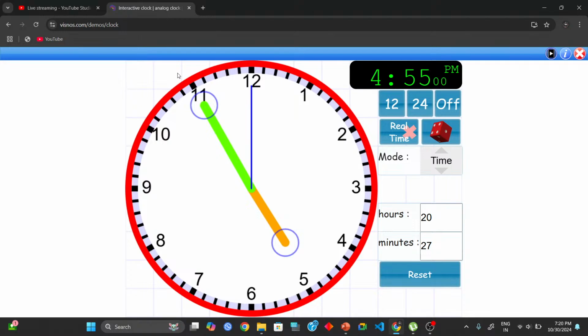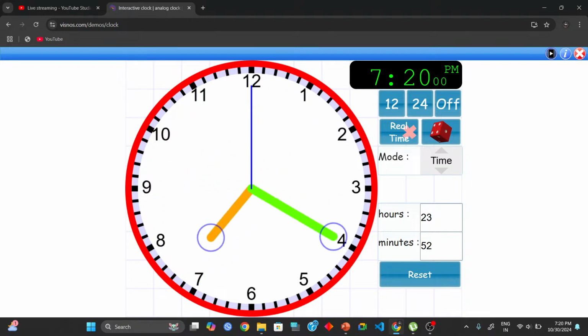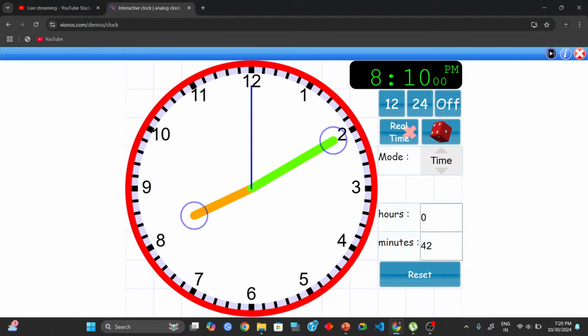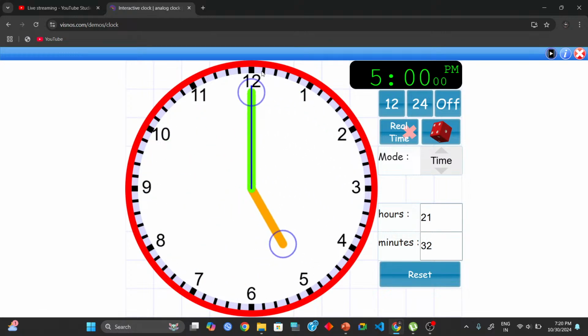See, you are going to have 180 degrees at least one time for each and every hour, still 5 o'clock. But pay attention from 5 o'clock itself. There won't be any 180 in between 5 and 6. If you are moving from 5 o'clock, there won't be any 180. That will directly become 6 o'clock. Listen very carefully. In between 7 and 8 you are going to get it again. In between 8 and 9 again you are going to get it. But there won't be any overlapping in between 5 and 6.